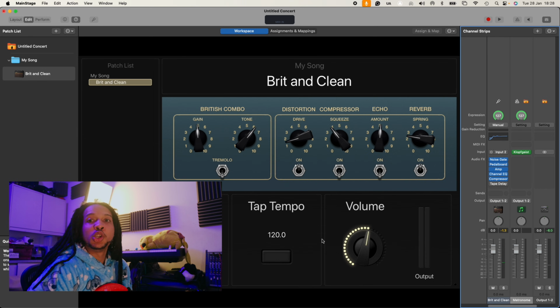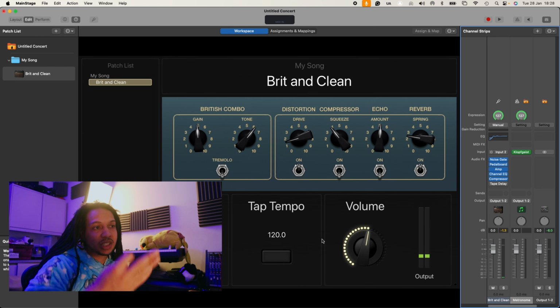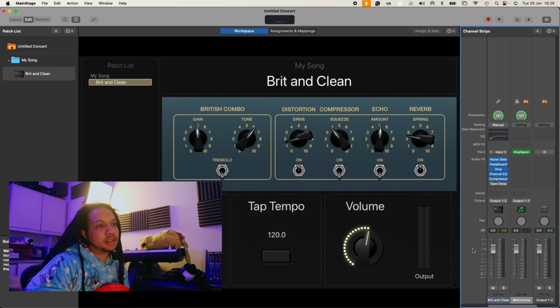At this point, you will lose your ability to hear because it's not going to the output anymore. It's now going to the Loopback driver. So you're not going to be hearing guitar anymore, but you'll still see our meters going as we hit.